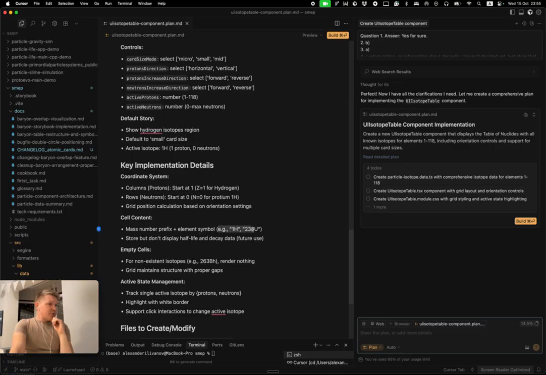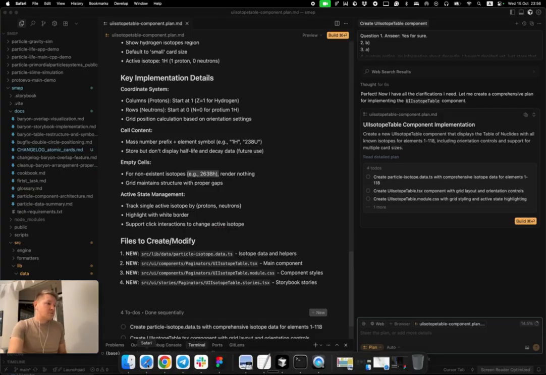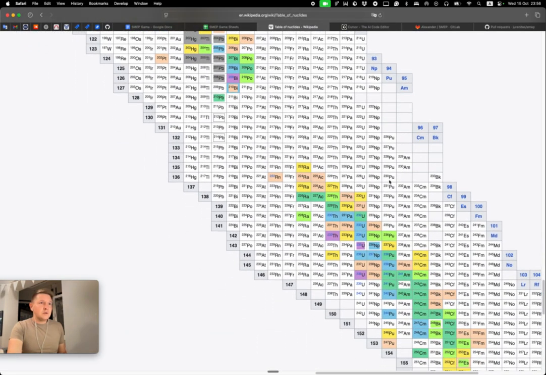Prefix element symbol seems to be correct. Example. Okay, it's good that it has an example. We can put here more examples, like checking here AM 331 is not existing.